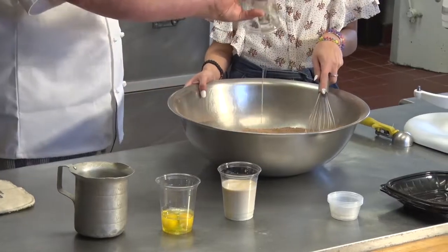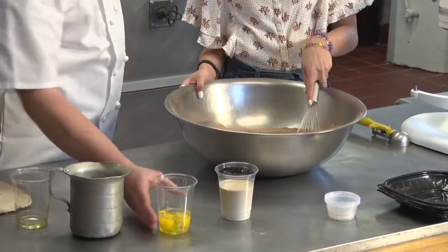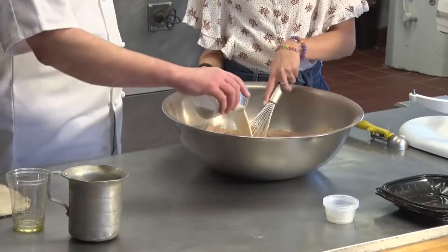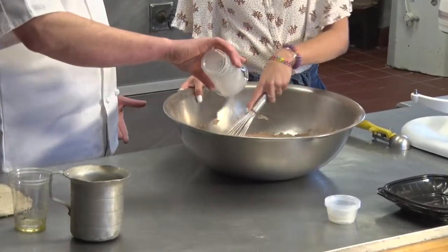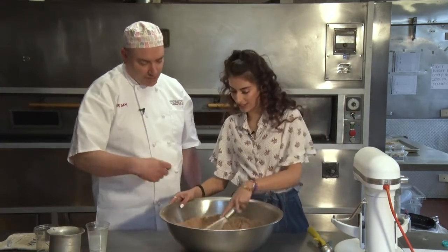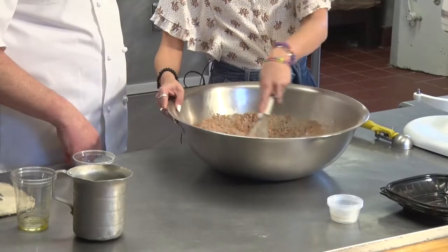So we're going to dump our fats in, because that's always done in the beginning anyways. And then your eggs are usually next. And I'm going to go ahead and put the milk in. You need to start mixing. I don't think you understood what I meant by mixing while you're pouring. Keep going, keep going. Oh man, this is a hustle.